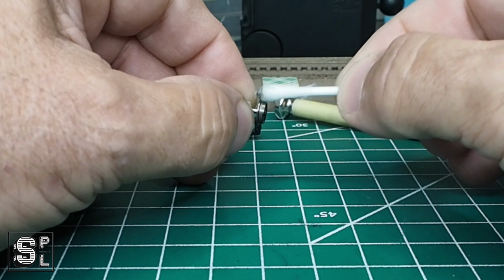I don't want to press very hard. Oh, look at that orange peel. I don't want to press very hard because I don't want to scratch the surface.